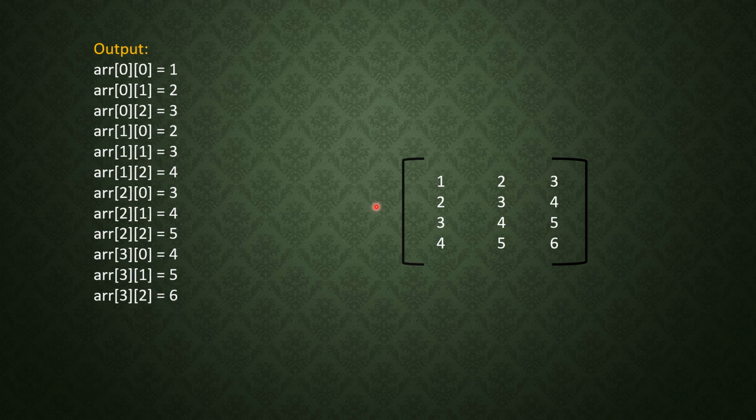For the next row, the index 2, the values are 3, 4, 5. And for the row 4, the values are 4, 5, 6. So this is how the 2D array looks like.